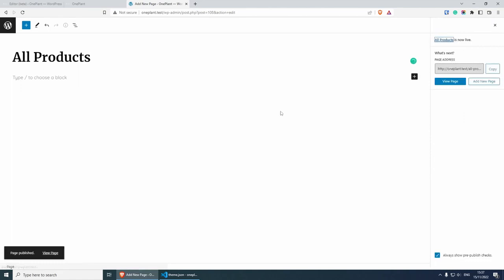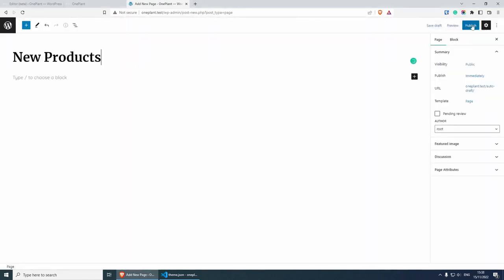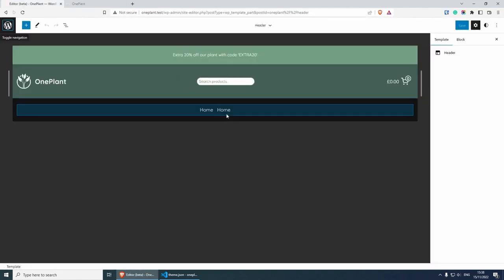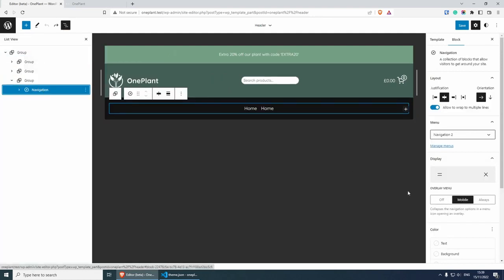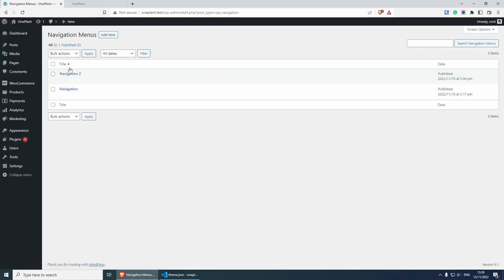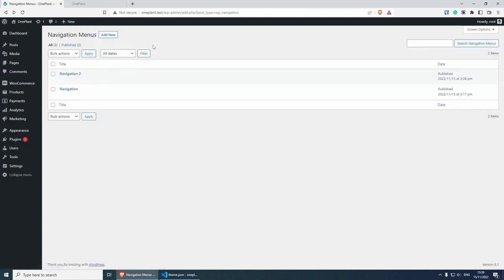Save this. And I'm going to add, okay, now that we have those pages, I can go back to the editor here, refresh, and now we should be able to get the other links. Okay, and if I click on the navigation here, if you can't see it, you can just click on here, navigation, and then if you click manage menus, we do need to leave, but inside here you'll see the menus that we have, and if you click on one, you can't really control much in here, but this is how you can create different navigation.